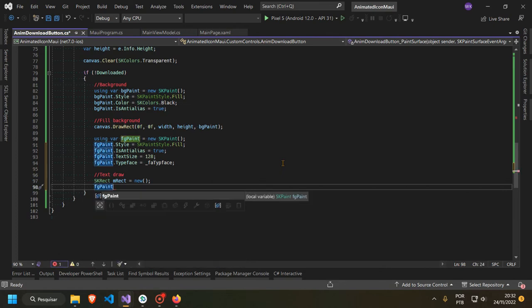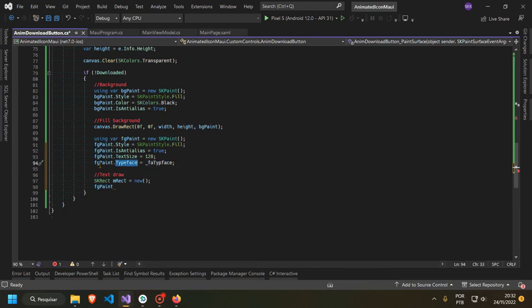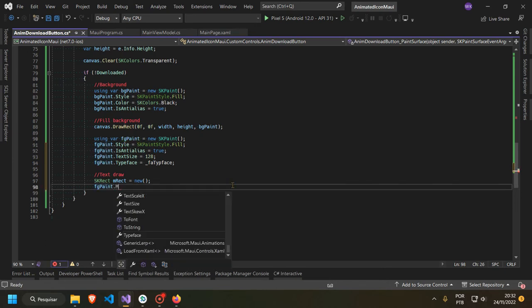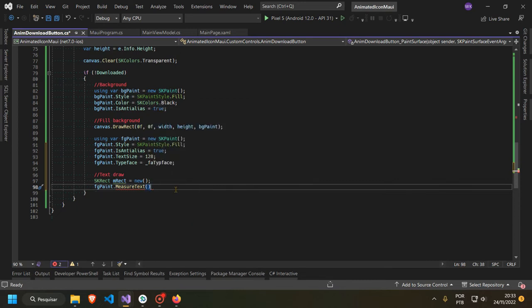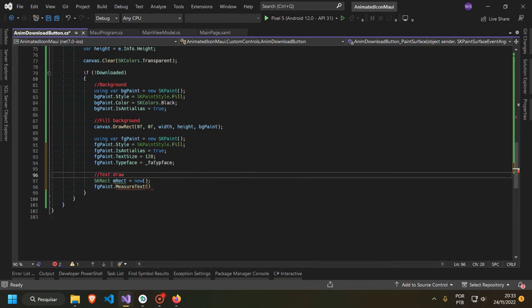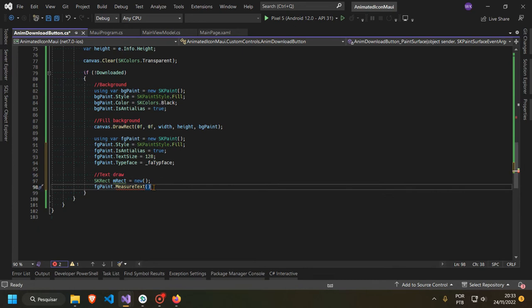So now I have this rectangle, but I need to measure it to get the measure and pass to my new rectangle. So I will use the FG paint because I have this typeface on the typeface of my FG paint, so I can simulate a draw of that icon. I can do that making the measure text. Now, what is the text that I want to draw? Well, I cannot just tell the type of the icon here because I don't have access to that. It's different when you work with Font Awesome. Well, if you never worked with Font Awesome on Xamarin or Maui, you can check out on Google or YouTube. There's a lot of videos teaching.